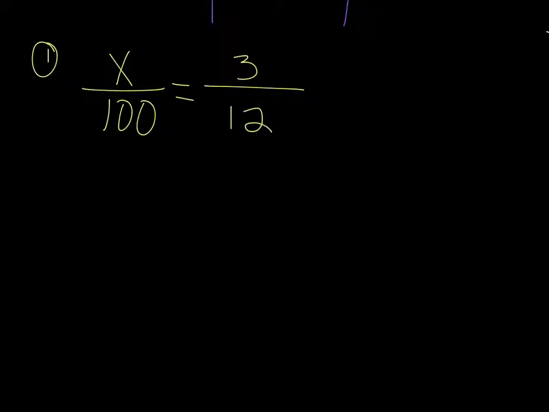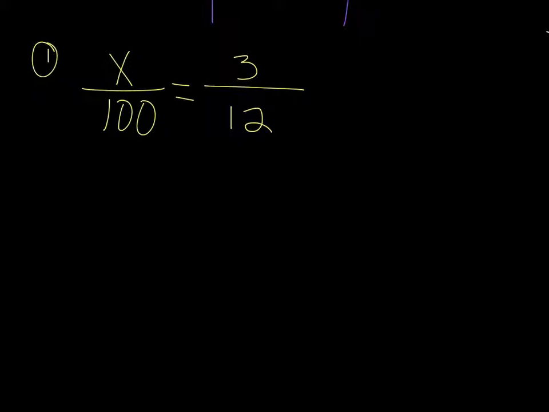So if I look at this, well, this is just a proportion, right? We know how to solve that. That's what we did all last week, okay? And before I move on, just kind of make a note. This was pretty easy to find the amounts of change. You just subtract, right? But we said that this was an increase. For an increase, we're supposed to take the new minus the original. And if you look back at your table, 15 minus 12 gives you 3. Okay, so just kind of keep that in mind.